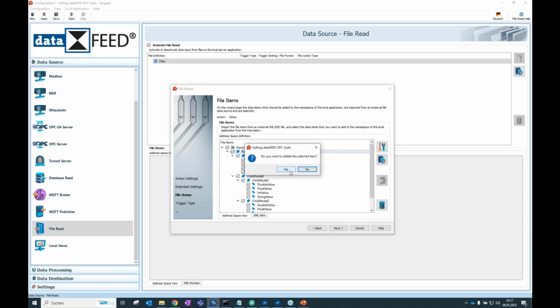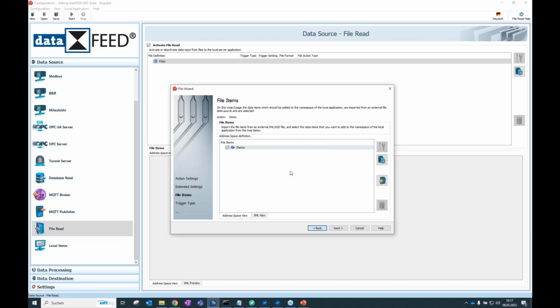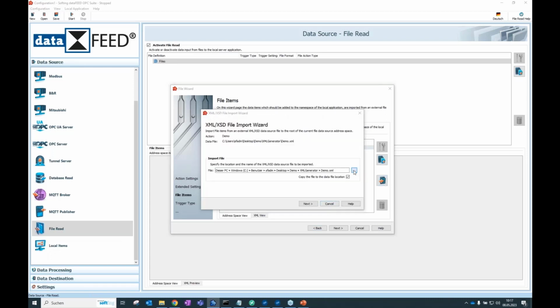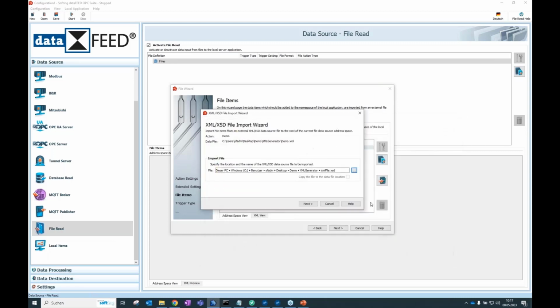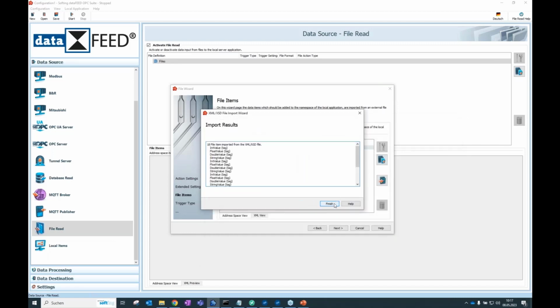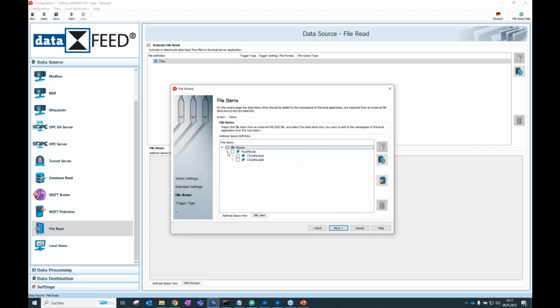And in this case, there exists a third option, but for it you first need the XML XSD file. I also have one XSD file available here, which I will import now. The main benefit is that this XSD file provides me additional information about the data type.